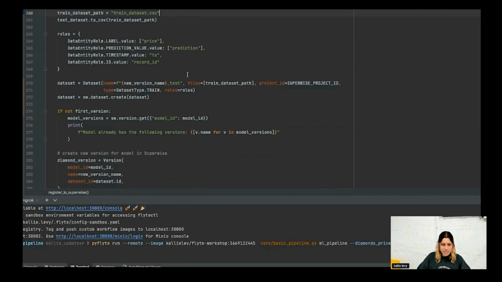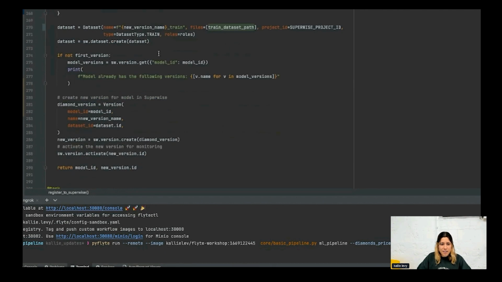So we can see here that I'm creating a new one. It's of type train. Actually, it says here test. Let's change it back to train. And I'm using the file that I've just written using the data set. That's it. So I have it created.